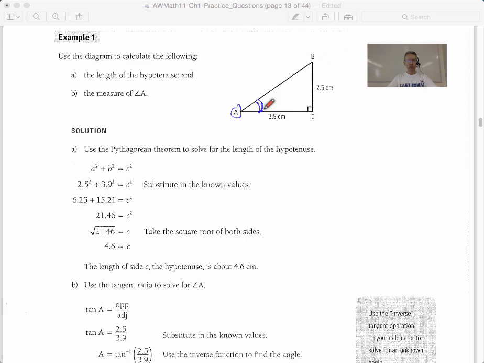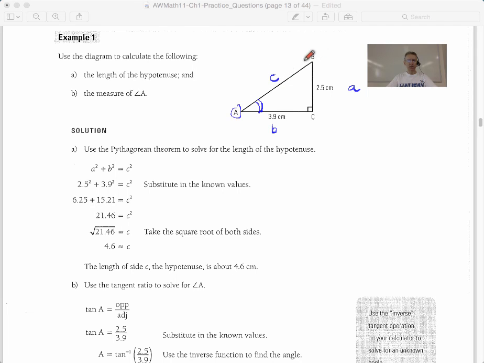Look at the way the triangle is set up. This is angle A, angle B, angle C, and we'll label the sides typically as, if this is angle A, we'll label this as side A. This is angle B, we cross over and we label this side B, and if this is angle C, we'll label the opposite side over here across from the angle as side C.